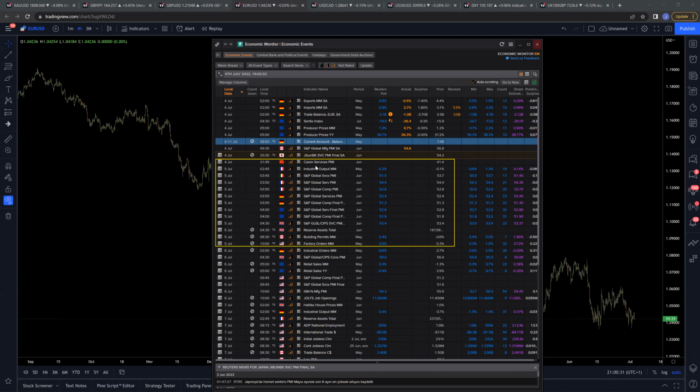Basically July 4th here, just some services PMI during the Asian session to close off the day from China with already very low PMI data. Then July 5th overnight, pre-London and London hours. At 2:45 a.m. Eastern, we have a medium-term report for France being the monthly industrial output. At 3:45 a.m. Eastern for Italy, we have the services PMI reporting. At 3:50 a.m. Eastern, we have France's both services and composite PMI reporting.